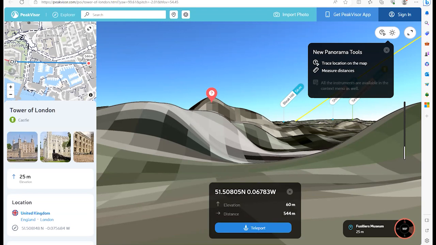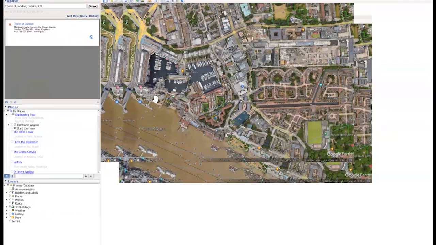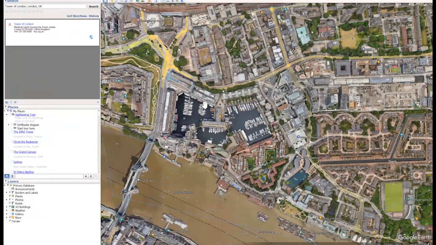Yes. And I think it has to be buildings which are of sufficient size and height, particularly width, to appear. They have to be around that 30-meter grid size, I think, width-wise, to show. But when you look at something that's just across the docks in the background, 544 meters away, here we go, Tower of London, just across the docks, 544 meters away.